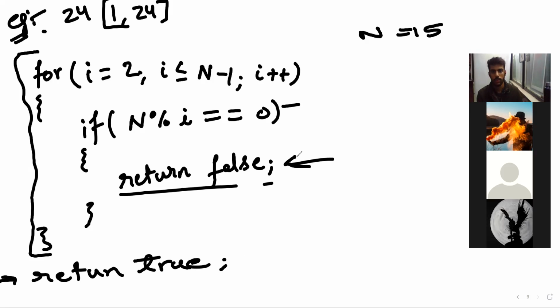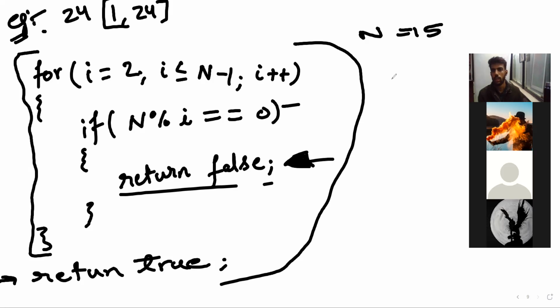Devendra, I think if we reach here, say that if we divide n by i and it returns 0, then it will return false, right? But it is just going to break this if statement only, but the code will still run, right? No, I'm talking about a function. This whole code is written into a function. In that case, the return statement would directly break out of that function.